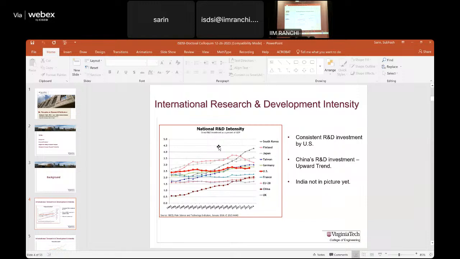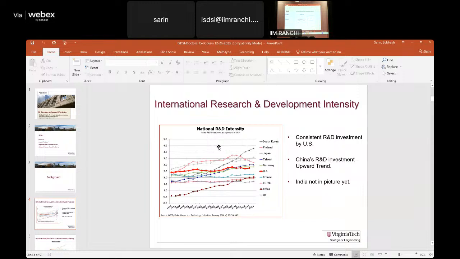That is for the US, over the years, starting from 1995 all the way to 2014. But I have another graph for more recent numbers as well, but the structure is almost the same. And that is the US is spending almost 2.5 percent and above of the GDP on research and development. Germany is just right there with the US, like that green line.